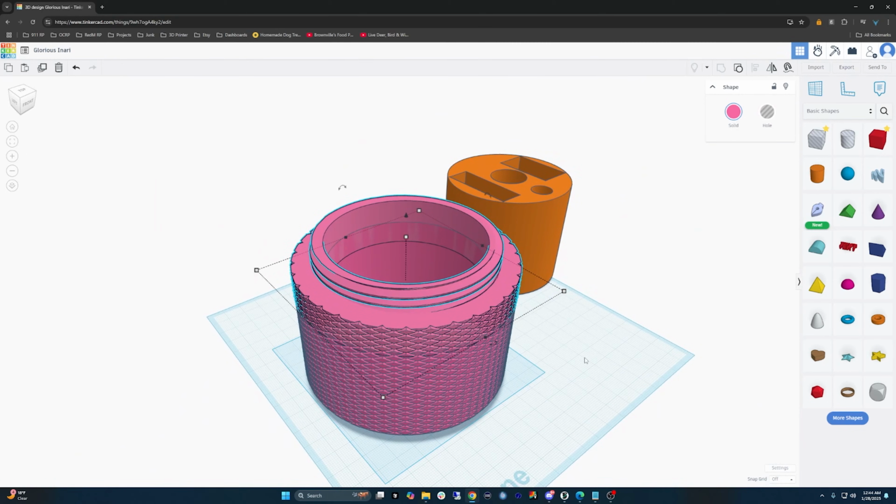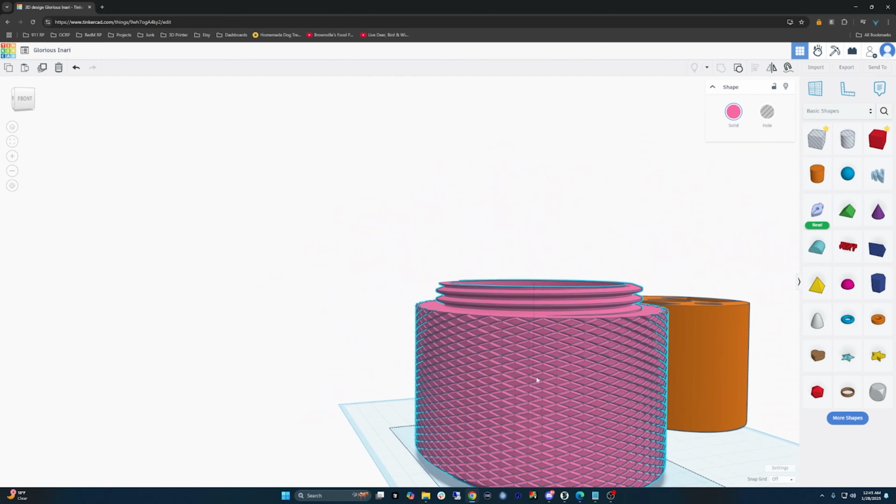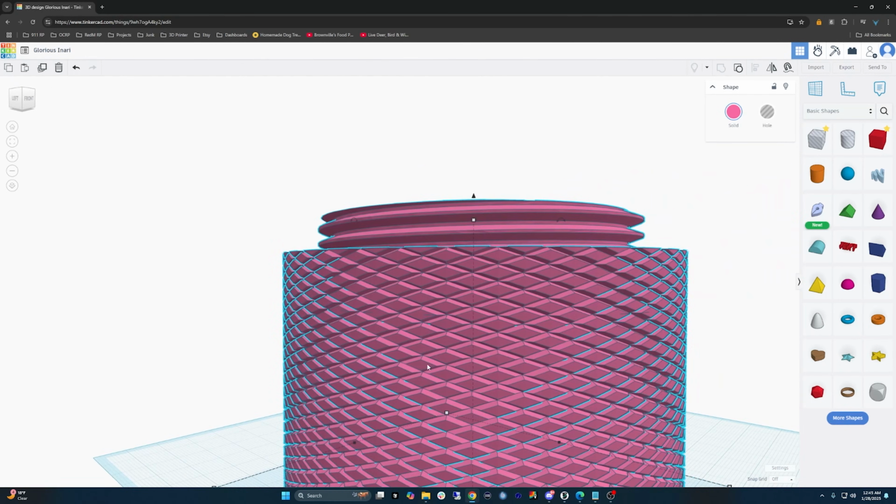And that's it. So we're going to click off in the white space again. We're going to take that top, hit shift, and highlight the bottom. And we're going to come over here and hit group again. And it's going to load. And as you can see, it is now one. And if you look really closely, you can see the lines where it lined up.